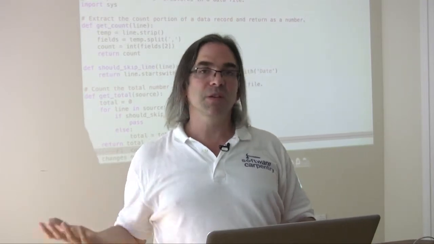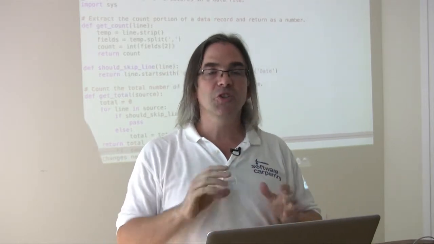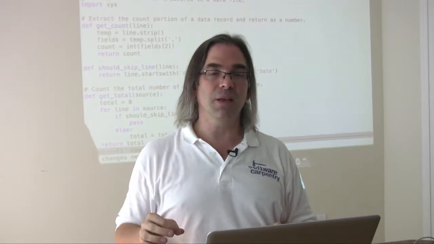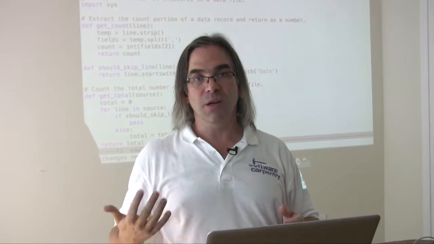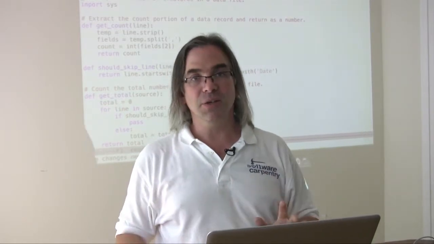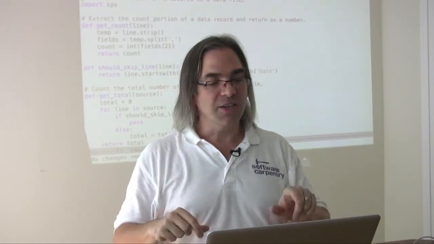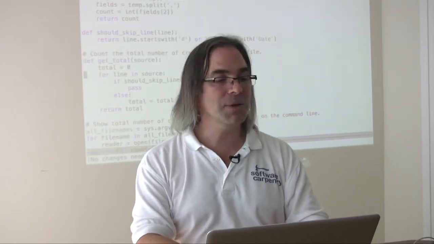Every function should be responsible for one thing, but conversely, every responsibility should be in exactly one place. There should be no repeated decision-making. Here, all of the decision-making about what constitutes a line worth skipping is in exactly one function. So if I need to change my mind about how we skip lines, I change exactly one function, and nothing else in the program changes. That means I don't have to retest or rethink or reread the rest of the code.